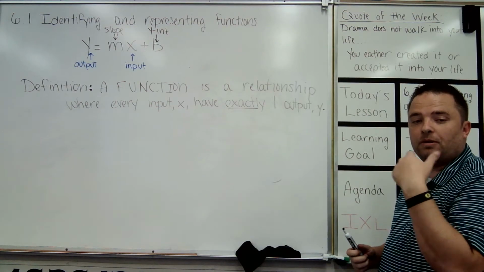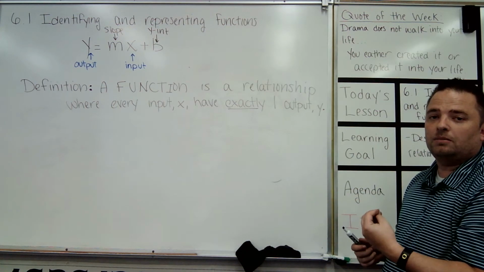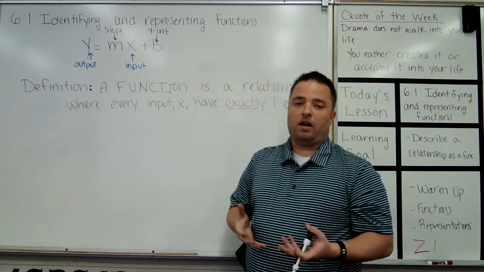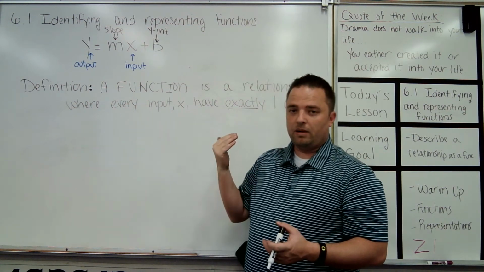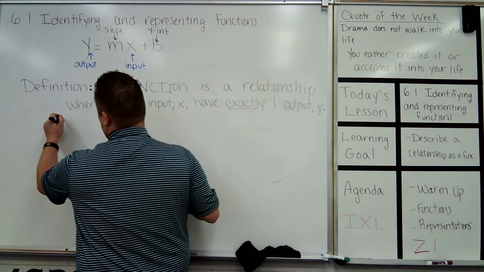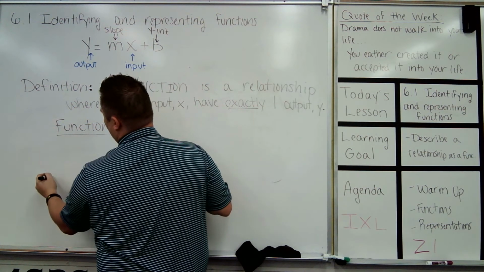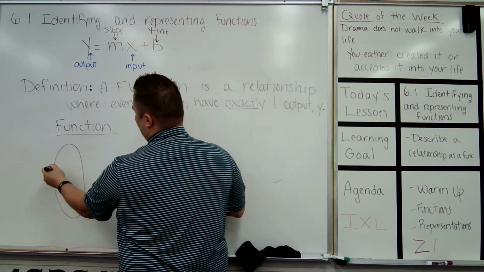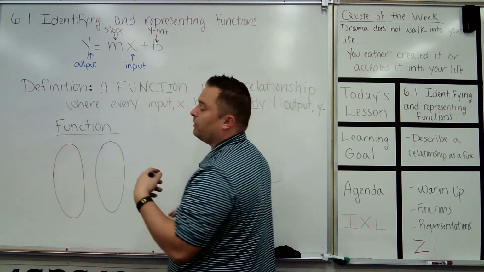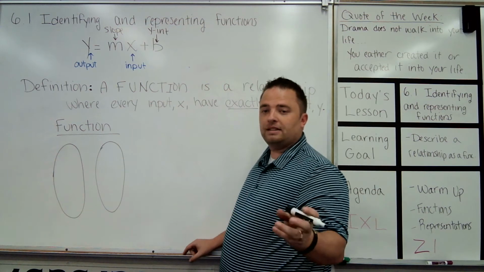It means that whenever I put something into my machine, I put in a number and only one number comes out. When I take an input, any number I want, I put it in, and then I only get one number out. So using Venn diagrams to decide this, we're going to say this is a function. And we're going to use a list of inputs and outputs to describe what a function is. So let's just say we have some numbers. We don't care what they are.